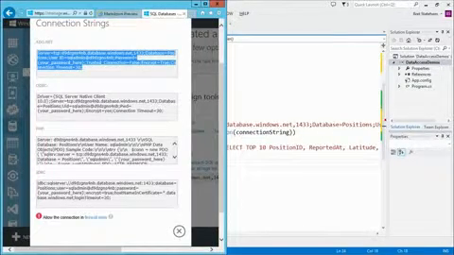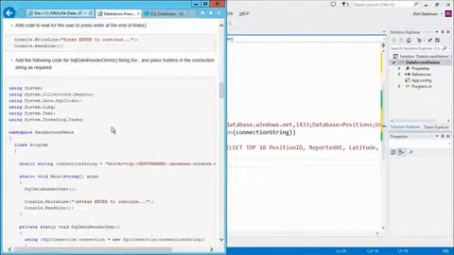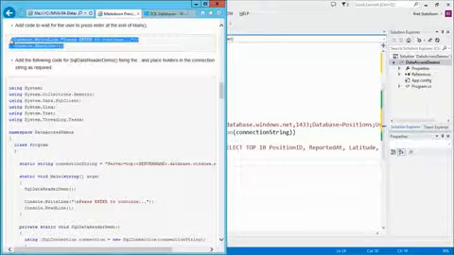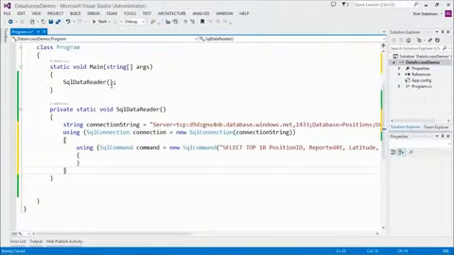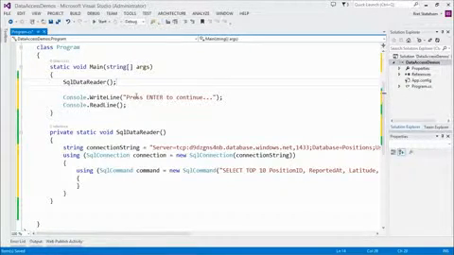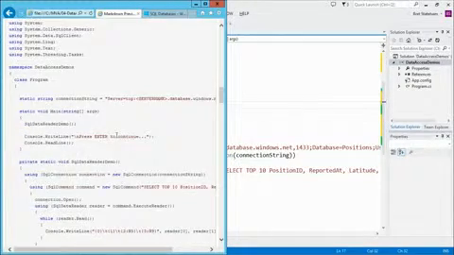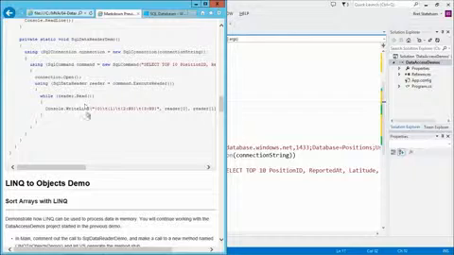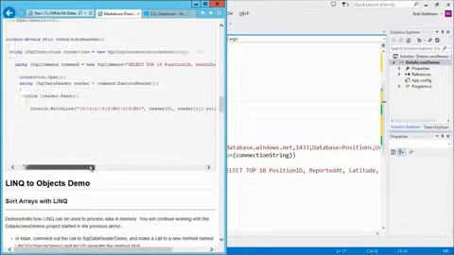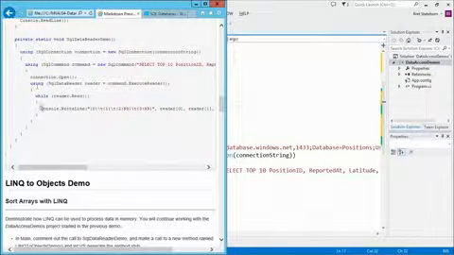All right, and so I'm going to go flip and look at my code there, make sure I didn't do anything really stupid. Oh, I do want to add a little bit of code at the end of the main body. After we call this, we'll put a little pause in there to give you a chance to take a look at the results that come back. So we'll go run the SQL data reader, and then we'll pause for you to press enter when you're done there. So I've got all that, and then my query was select top 10 position, reported at, latitude, longitude. That all looks good. And then what I want to do in there, I'm going to steal this statement here.